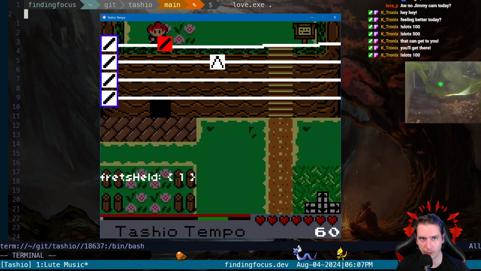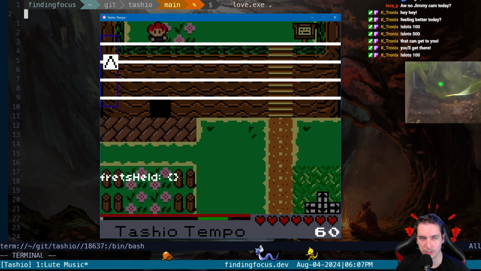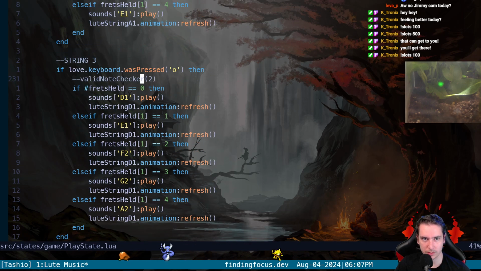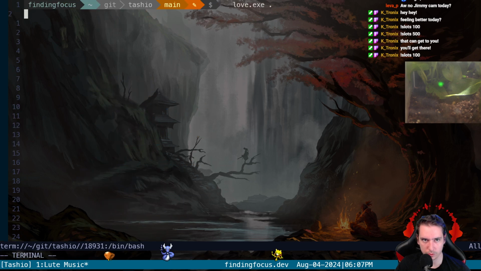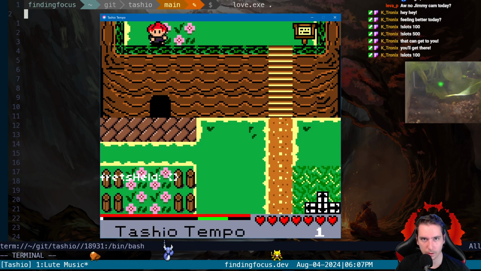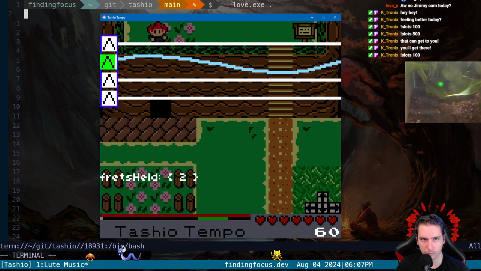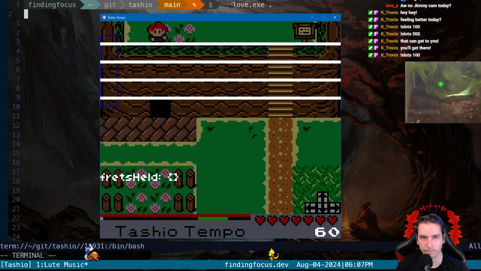And then it should turn green if we hit the right fret and the right timing, which it does. Cool. So let's test note 2, which should be O is pressed, and O is pressed should be this validNote checker 2. So let's test that. Nice.